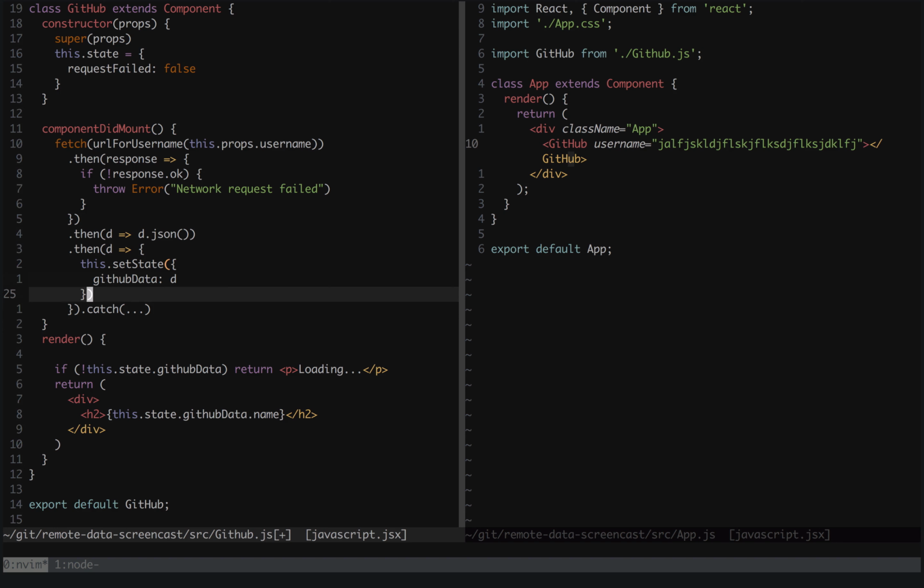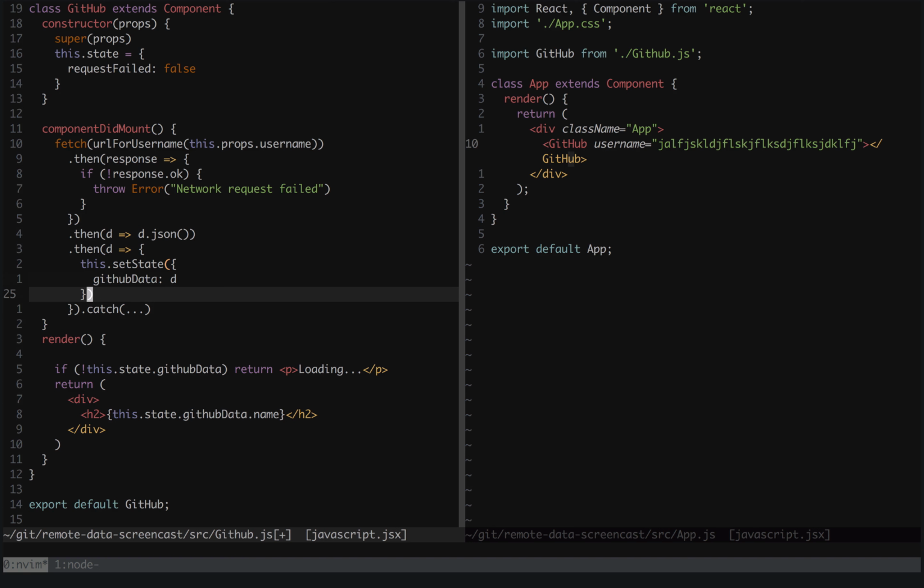As a side product of calling setState, the component is going to be re-rendered, and if it needs to be re-rendered and we've made a typo, the promise is then going to catch that error and not report it to us. This means that we could have all sorts of conditions where our component doesn't render properly and we wouldn't know about it because the error has been silently swallowed by the promise.